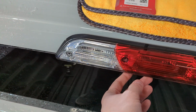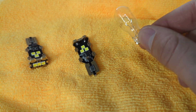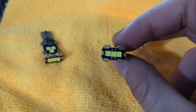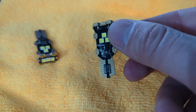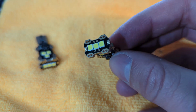So let me pull out one of the factory bulbs, the halogens, and I'll show you how it compares to the LASFIT bulb. So here we've got the comparison between the two bulbs. You can see we've got our halogen bulb here, basically candle power, on the right, and the LASFIT bulb here on the left. Now the cool thing about this bulb, it's got LEDs on the top and both sides, and they're ultra bright LEDs. This also has a very premium metal construction. It's not made out of total plastic the way a lot of these cheap LED bulbs are.